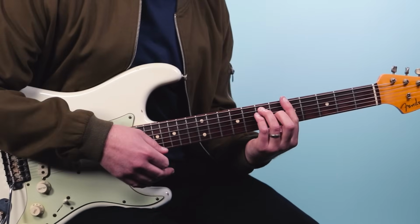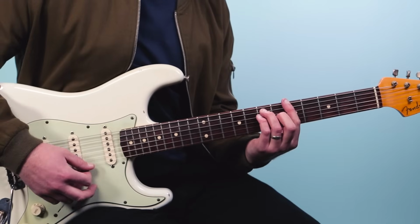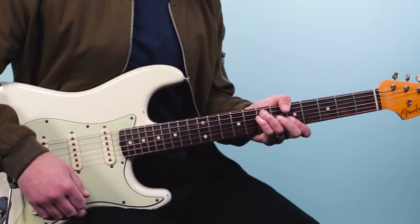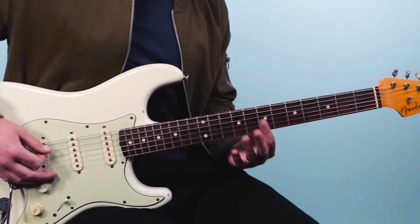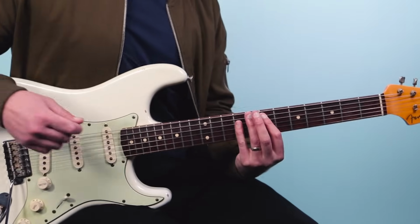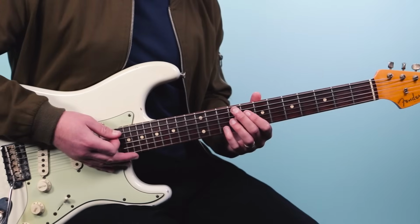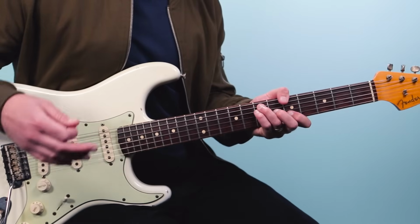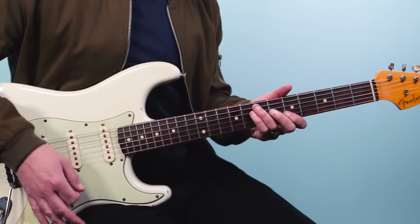Okay, this is like an A bar chord here at the 5th fret. 5, 7, 7, 6, 5, 5, but I play it Hendrix style with the thumb. And then an E, just a standard E bar chord, open 7, 9, 9, 9. Those are the three chords. So we just play one bar F sharp 7, then A for two beats, E for two beats. And repeat it three times.